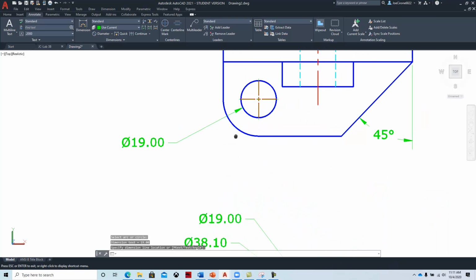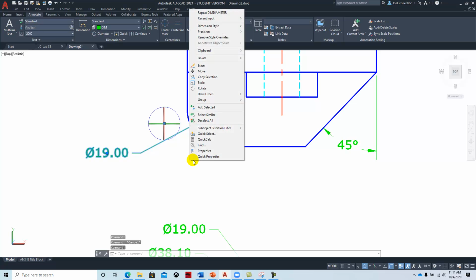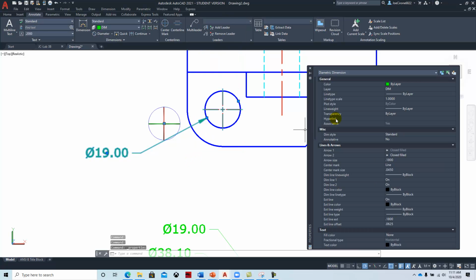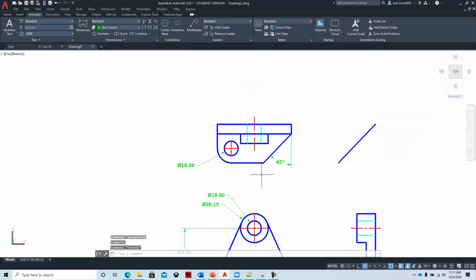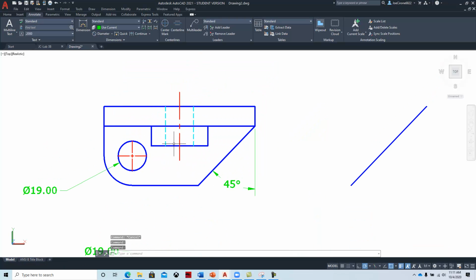And again, when it double dimensions that, double center marks it, you can click on it, right click, go to properties, and turn off the center mark. And then we can add some of those other dimensions here.